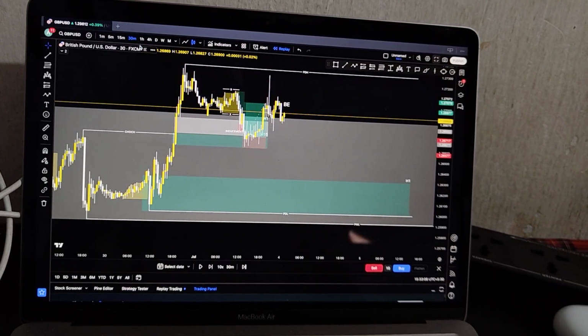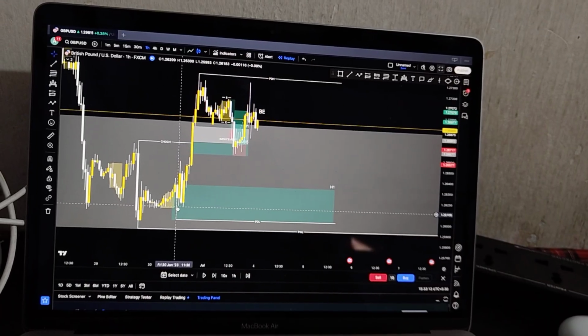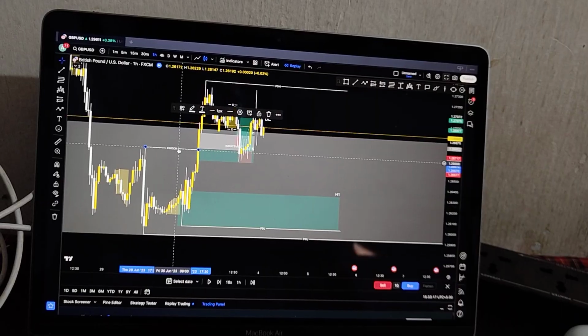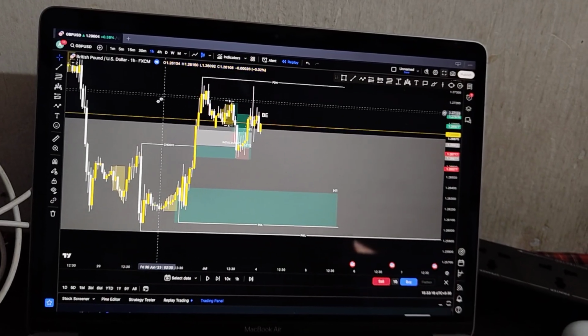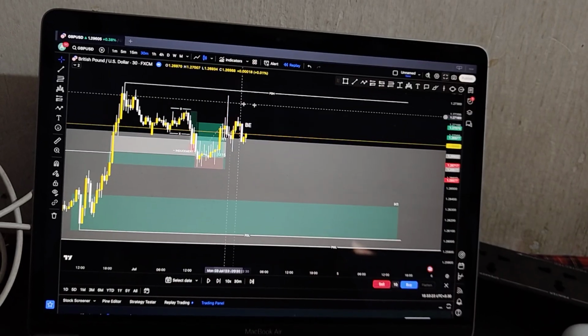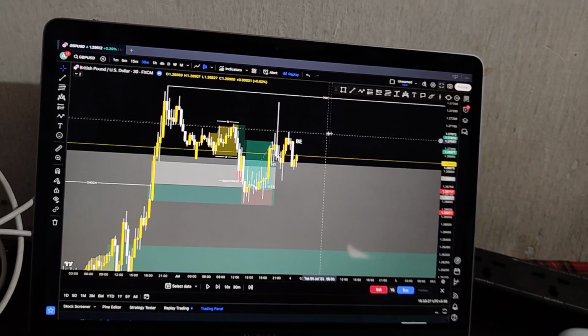So there were two demands. One demand was on this one hourly previous bearish candle. We marked this demand as a strong demand zone because this caused this change of character in the 1-hour time frame, and that is one demand. But we also have to be very reactive, like we have to adapt to the conditions of the market.